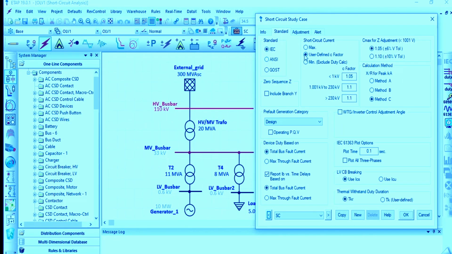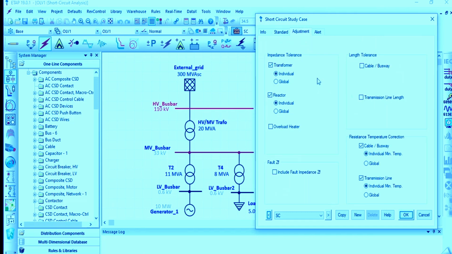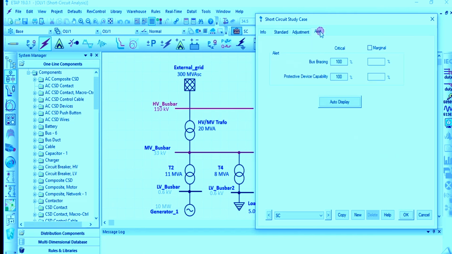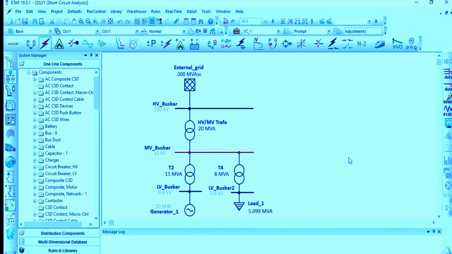When we go to standards, you can choose whatever standard you want, but I would prefer to go with the IEC and to leave every setting as default. Those are only some settings of how short circuit is performed. The lines are connected together, short circuited to the ground, and then you see the C factors, operation, device duties, and if we have circuit breakers or not. In the adjustment, we will leave it as default, and the alert here if we have it. We'll click OK. So we are doing a three-phase short circuit fault here based on the IEC standard.